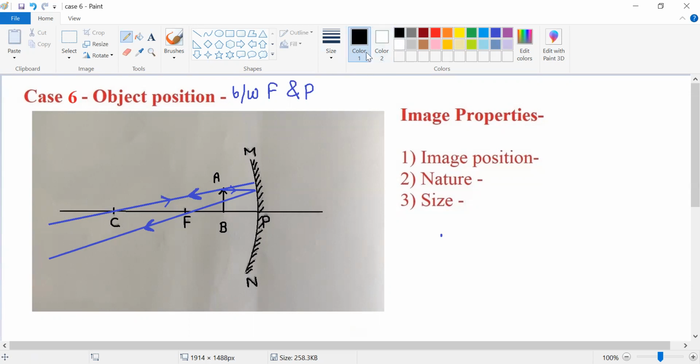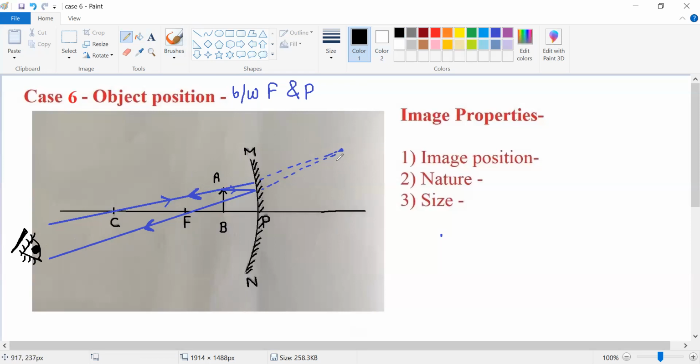For that reason, understand kids, if we observe these reflected rays of light from this point, अगर हम यहाँ पर खड़े होकर इन reflected rays of light को देखते हैं तो हमें क्या लगेगा? It will appear to us that the reflected rays of light were coming somewhere from behind the mirror. हमें लगेगा कि ये rays of light कहीं mirror के पीछे से आ रही थी, like this, and where they appear to be meeting at this point. So this is the point where the virtual image of this object will be formed.